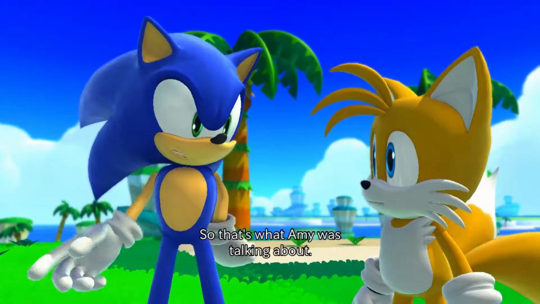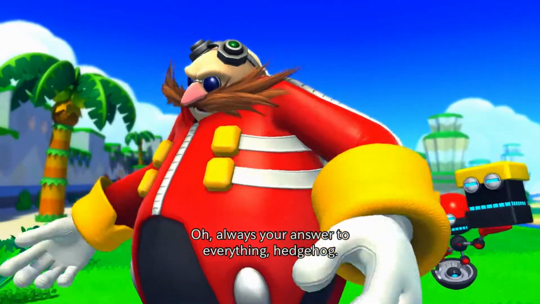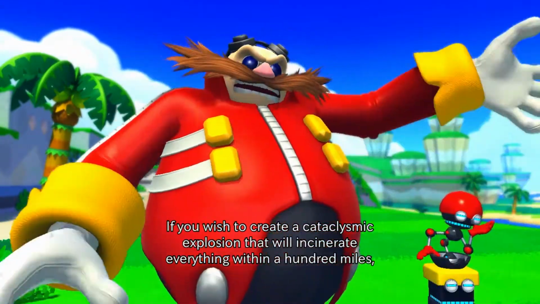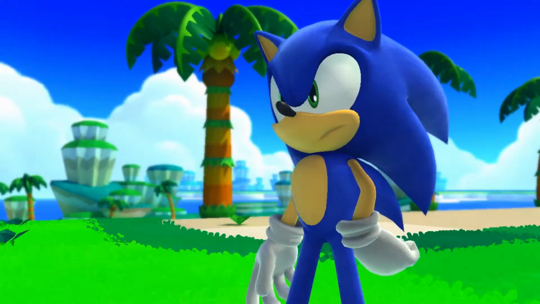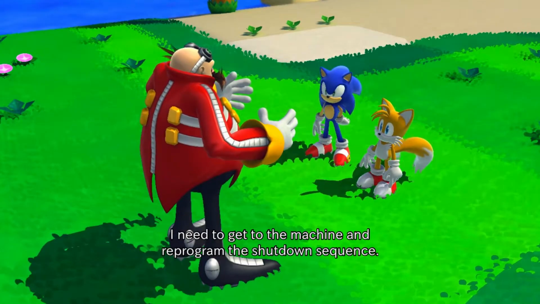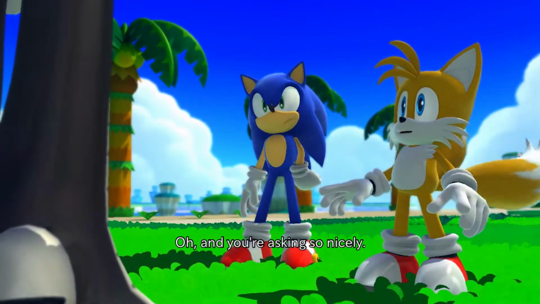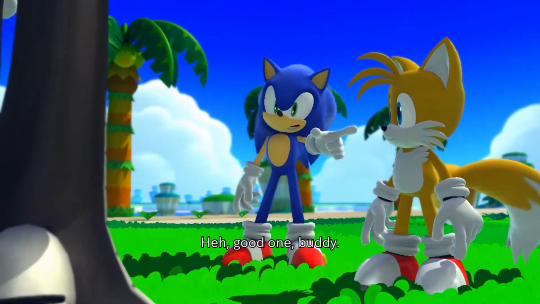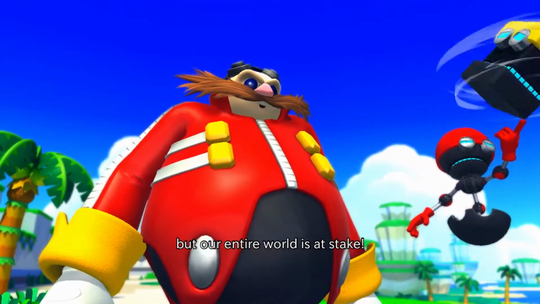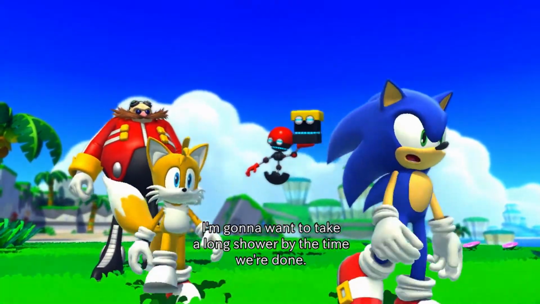So that's what Amy was talking about. And you just want to go smash it, don't you? Well, yeah. What? It's what I do. Oh, always your answer to everything, Hedgehog. If you wish to create a cataclysmic explosion that will incinerate everything within 100 miles, please smash away. So there's no off switch? No, not anymore. I need to get to the machine and reprogram the shutdown sequence. I'll supply the brains. You will supply the brawn I need to get past the Zeti. Oh, and you're asking so nicely. Good one, buddy. Man up, Tails. I don't like working with my most hated enemies any more than you do, but our entire world is at stake. Yeah, well, teaming up with you feels like the end of the world, Eggman. I'm gonna want to take a long shower by the time we're done.